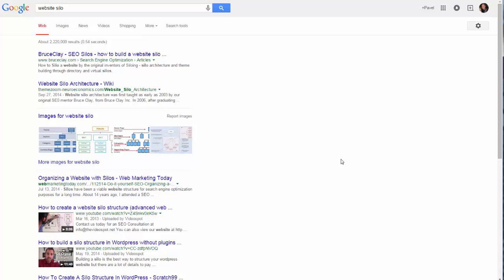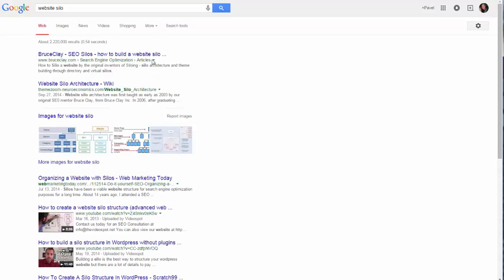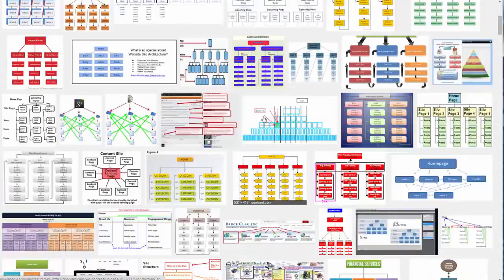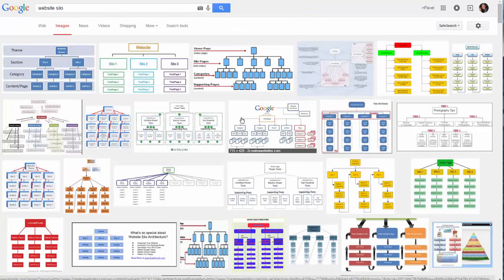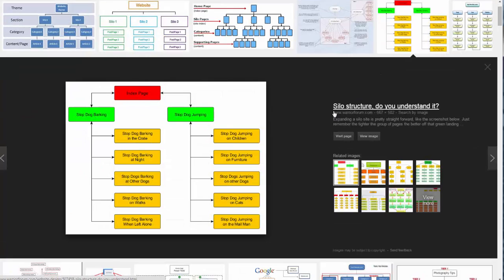I don't need to create my own diagram of what a website silo is. I'm pretty sure pretty much everyone knows what a web silo is, and those who don't can look up website silo. There are gazillions of articles and images. Briefly, the idea of silo architecture is creating links from the pages created for lower competitive keywords back to the higher competitive keywords.